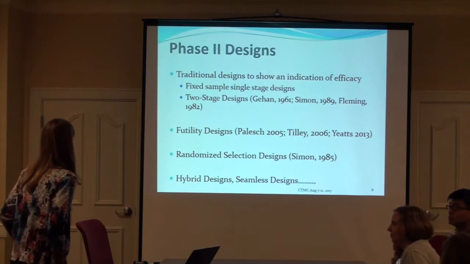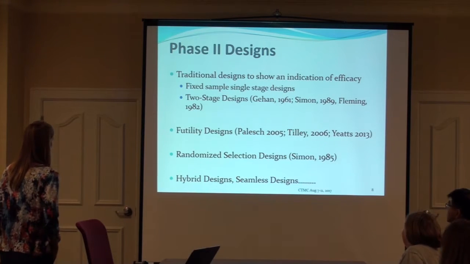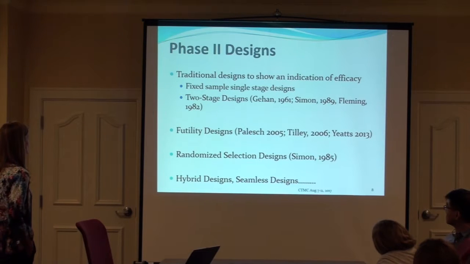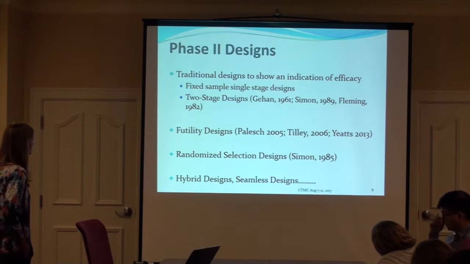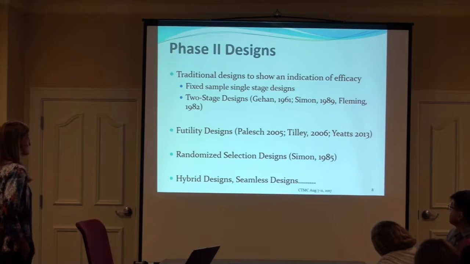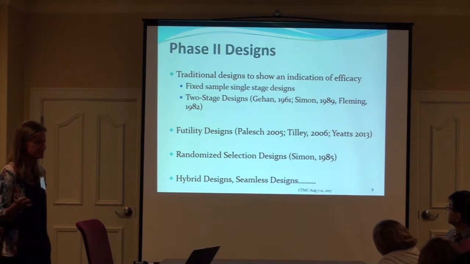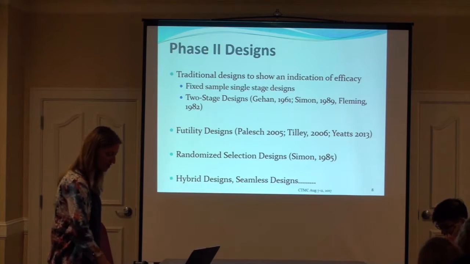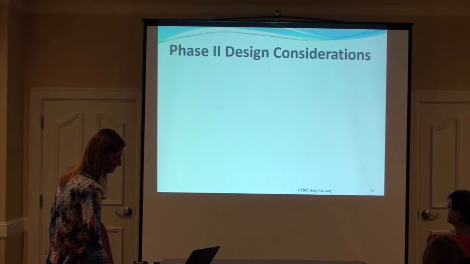Okay, back on track. So a couple of phase 2 designs, which I'm sure some of you are familiar with, but I always think it's good to review them. So obviously we have the traditional designs that we'll go over. I'm going to introduce the futility designs in case you're not familiar with them, as well as some hybrid designs. Like I said, there are so many different designs that could happen during this learning phase, and I'm not going to cover all of them, but just remember that there's a lot out there, okay?